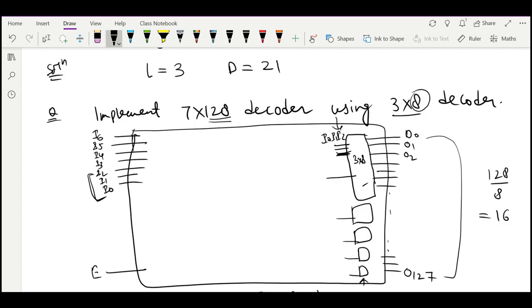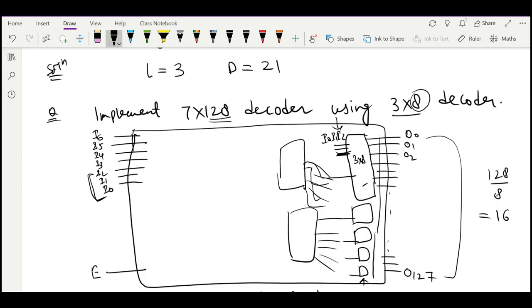Now these 16 enable inputs can be given as the outputs of one decoder and another decoder. The last 8 decoders and first 8 decoders enable inputs will be attached to this. So we have 1 into 8, I mean 8 outputs will attach to the enable inputs of the first 8 decoders here, and 8 outputs of this decoder will attach to the last 8 decoders of this side, and this will have 1 enable input and 3 inputs. So the next 3 inputs will be placed here, so I5, I4 and I3 because we are going from LSB to MSB.